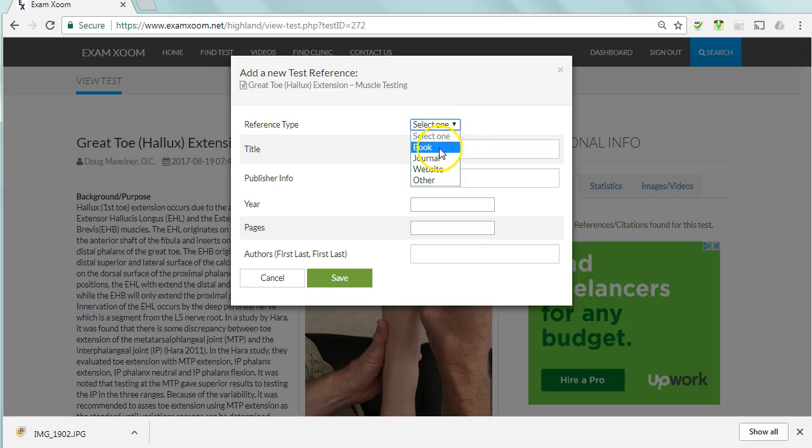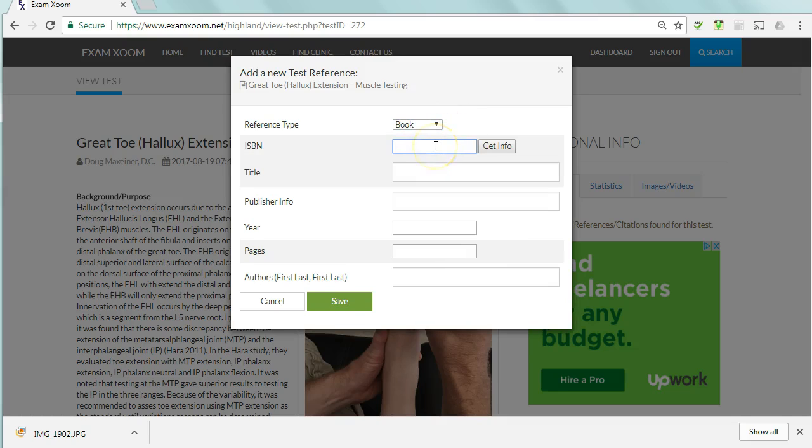So what we're going to do is select a book, and add in the ISBN number. In this case, you can see that I've added it in before, so I'm just going to click on that. But you put the ISBN number in here, you click the Get Info button, and it should bring up what we need for the other data.